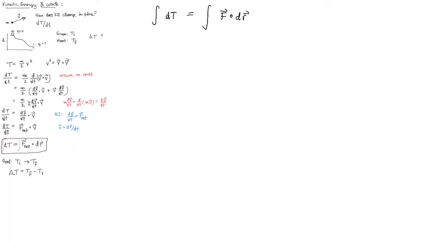Like so. We're going to integrate this from the initial position of the object to the final one, and the initial kinetic energy to the final. So on the left-hand side, we just have kinetic energy evaluated at the limits. And on the right-hand side, we keep that integral as is. On the left-hand side, again, that's a capital delta K, and on the right-hand side, we keep that integral as is.